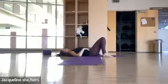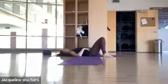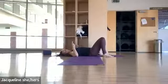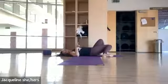And then let's walk the feet out, maybe as wide as your mat or a little bit wider, whatever feels good. And one at a time, you're going to bring your knee in towards the center. So you inhale when your knees are pointing up. Exhale, bring one knee in, the other knee stays pointing towards the sky.